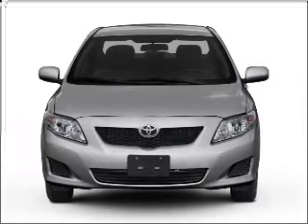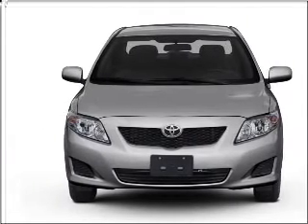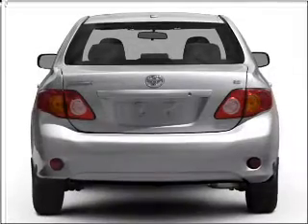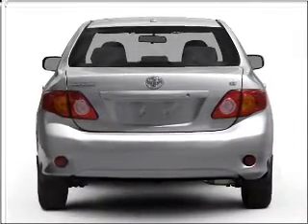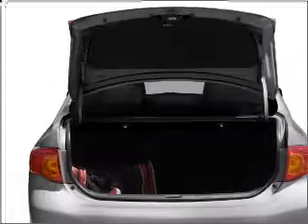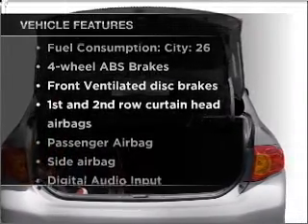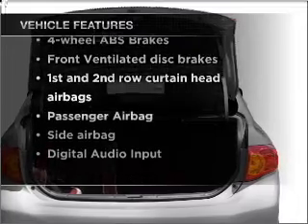Get noticed in this 2010 Toyota Corolla. If you're looking for a first-rate auto, this one could be yours today. With an efficient four-cylinder engine connected to a smooth-shifting automatic transmission, stand out from the crowd with premium wheels. Anti-lock brakes help you bring your vehicle to a safe stop. There's nothing like a sunroof on a nice day. And with these notable features, you won't want to miss out on the opportunity to own this amazing vehicle.